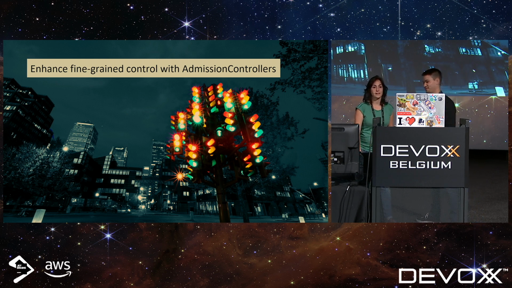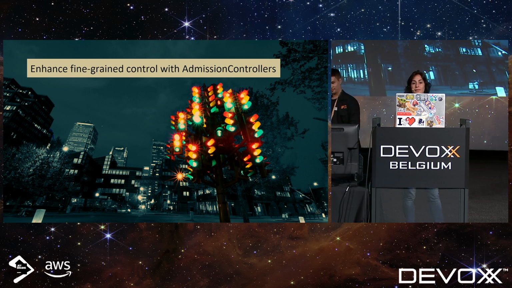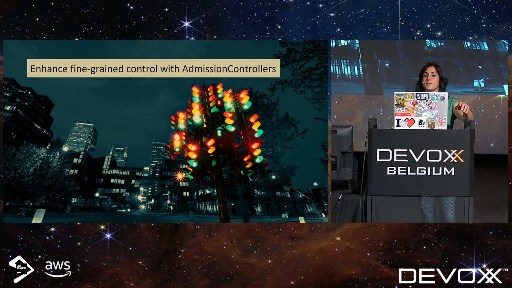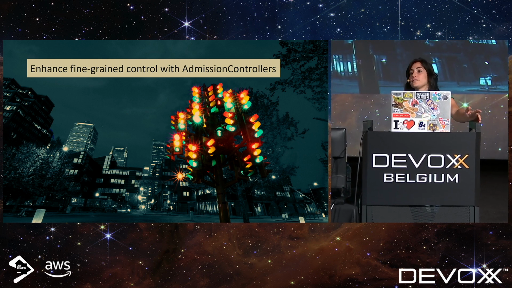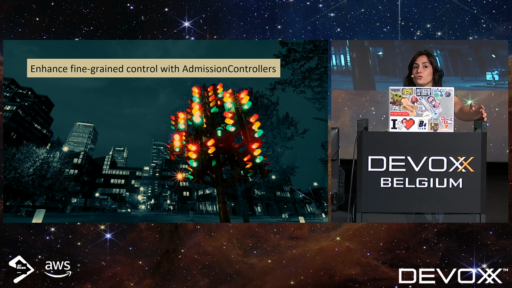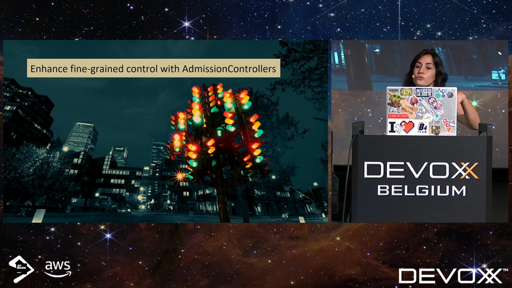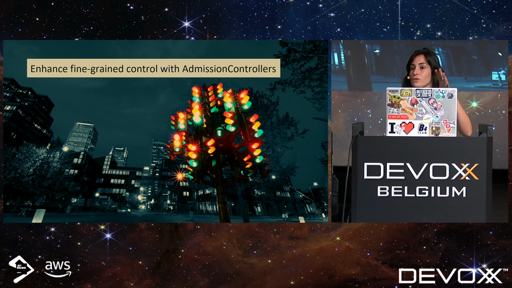Sure, let's get started. In the first part, what you've seen is that you can use Kubernetes native resources to do a first bunch of things on your cluster to enable security. What I propose now is to use AdmissionController to go further.